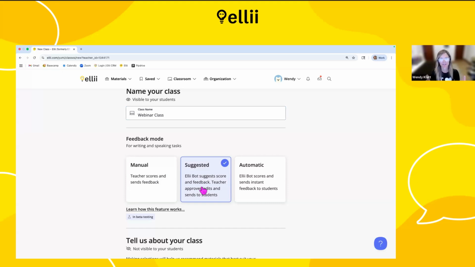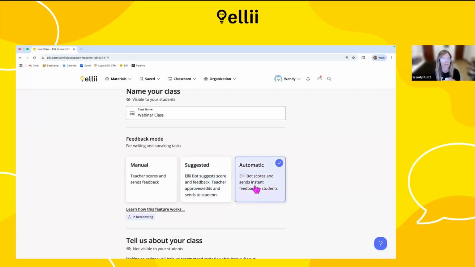That's why we suggest this, because we need to keep the human touch. We need to keep the human in the loop as we are moving forward fast and furious with the AI. The teacher is still essential for the learning process to take place and for learner success. That's why we have this suggested.